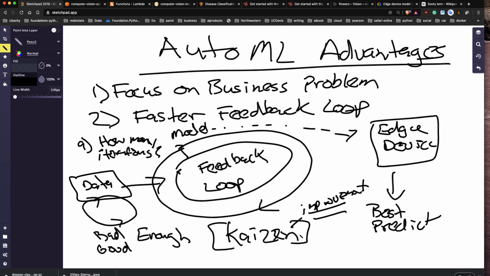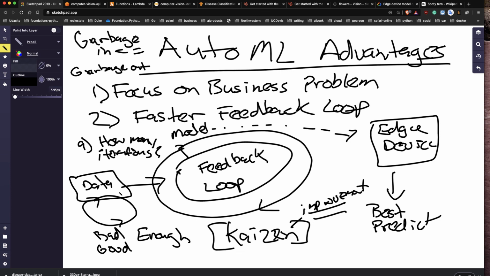there's an expression called garbage in is equal to garbage out. And what that means is that first make sure that this is actually the right stuff, right? The right data, and are you addressing a problem that can actually be solved? Now, it doesn't mean that AutoML is the solution for everything. It could turn out that maybe it's too expensive, or you think you can do it better.